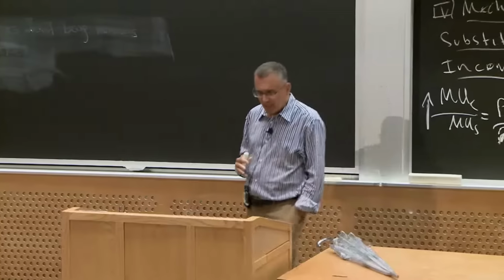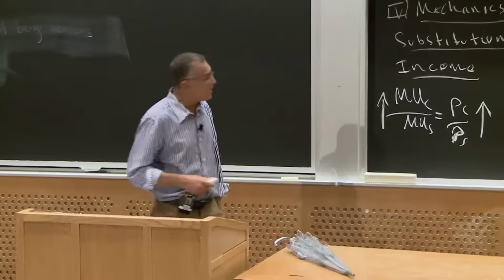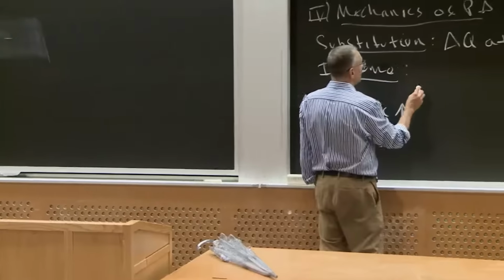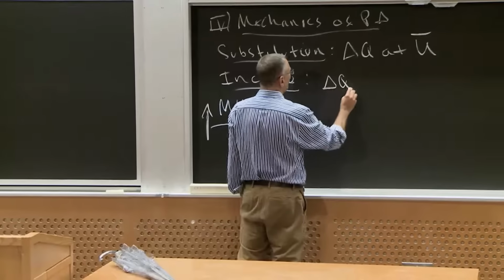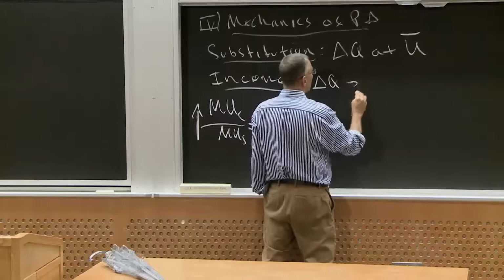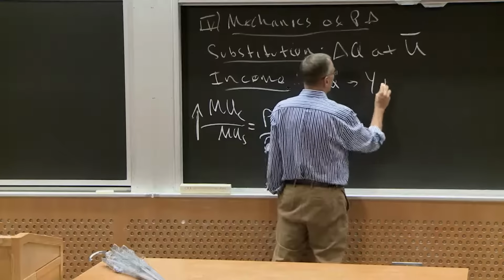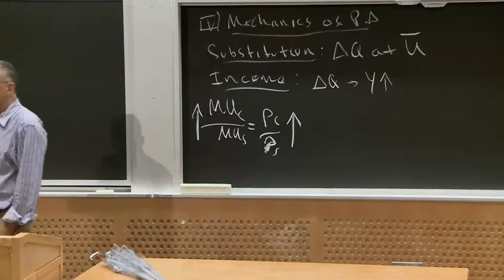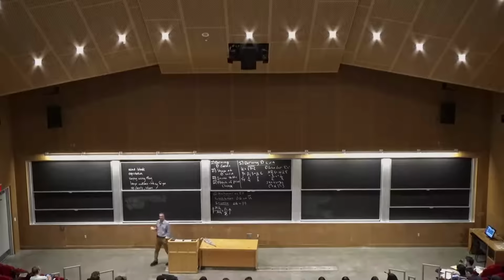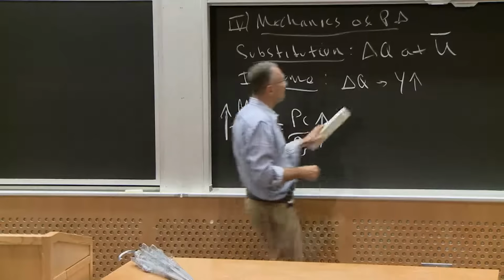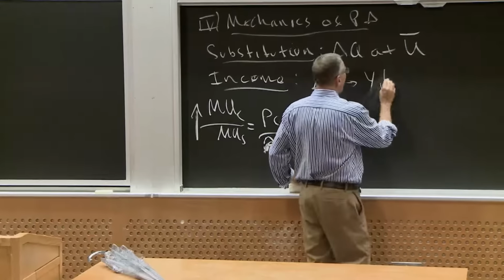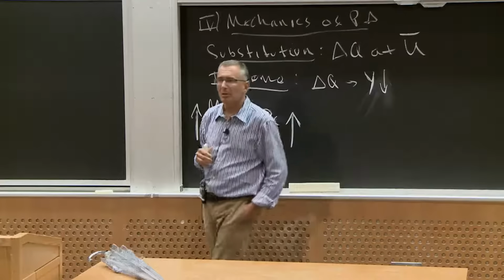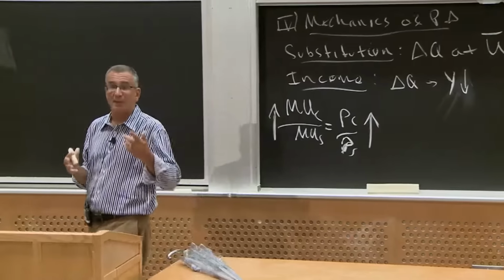The income effect is measuring the effect on quantity due to income effectively rising. What do you mean income rises? Your income hasn't changed here. Why is income effectively risen? I'm sorry, the income has fallen, my bad. Your income's effectively fallen in this case. Why are you effectively poor? Your income hasn't changed. Why are you effectively poor?